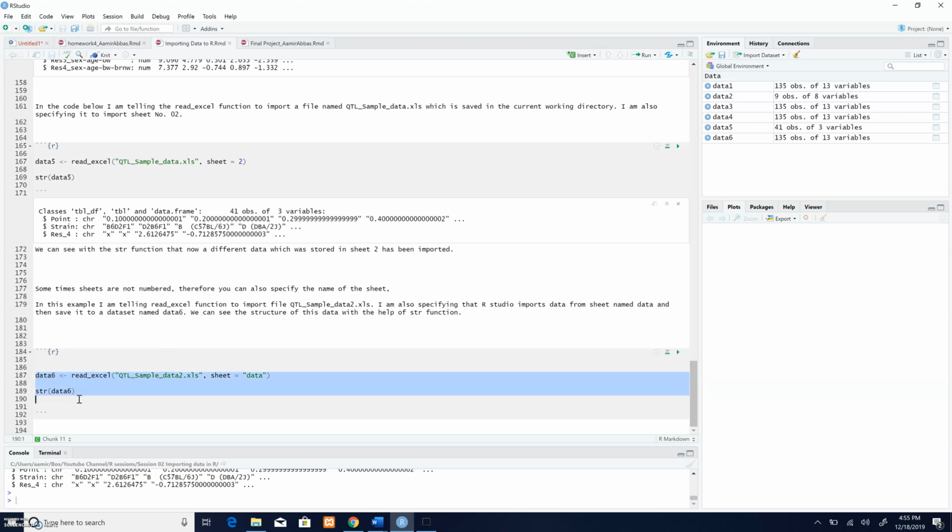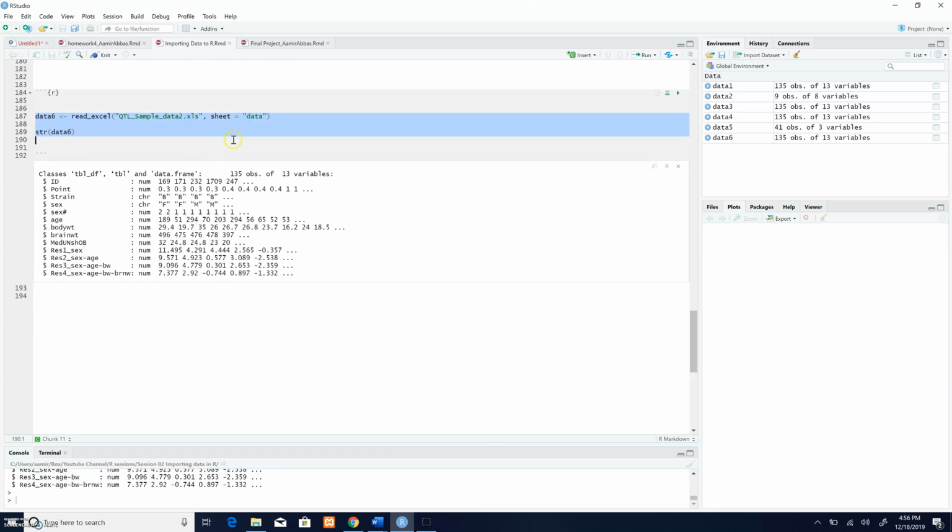When I run this code, it imports the data from the sheet named data and saves it into data6 and then reads it for me. And these are the names of the different variables which are saved in the sheet named data.